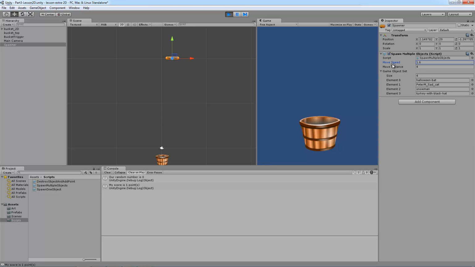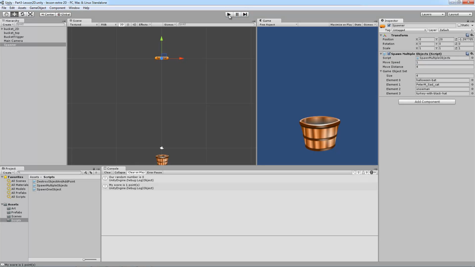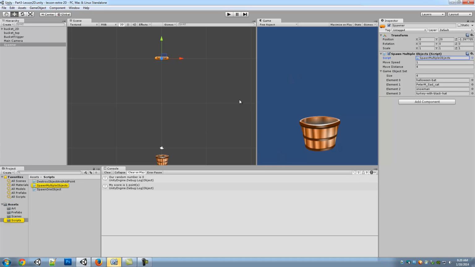If we start changing move speed a little bit, then we can manipulate things a little more. And so if we crank that up, then it's moving really fast, or as fast or slow as we want it to be. We can even slow it down to be even slower than it was before, or we can do it at 10 and make it even faster than it was before. So this is getting us really close to where we want to be.